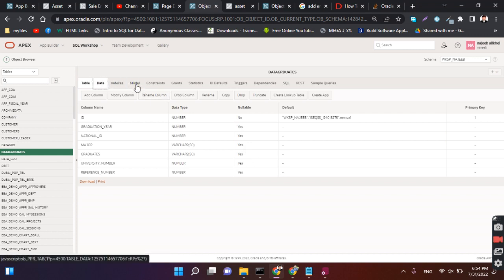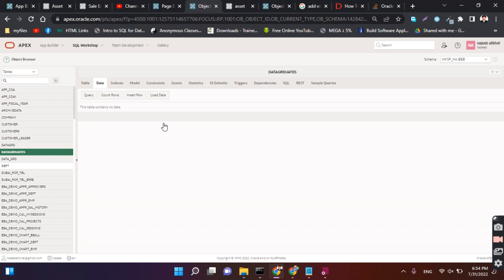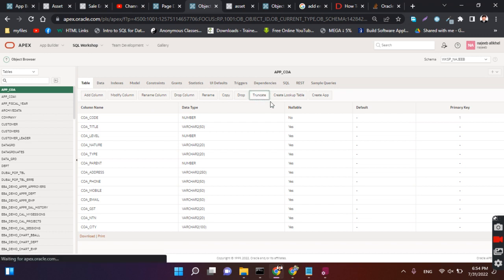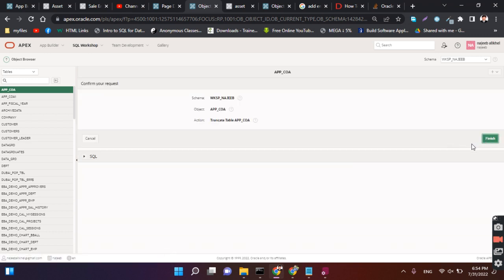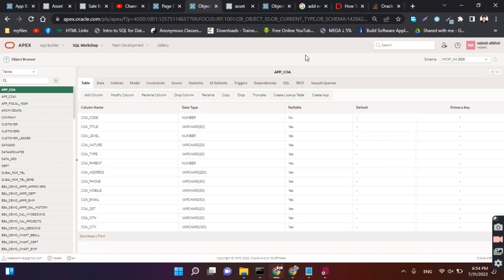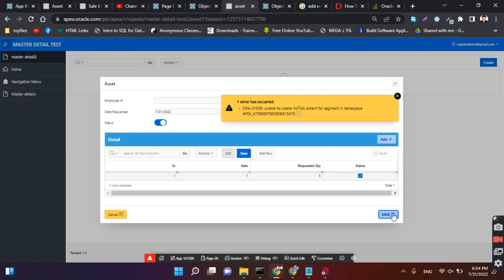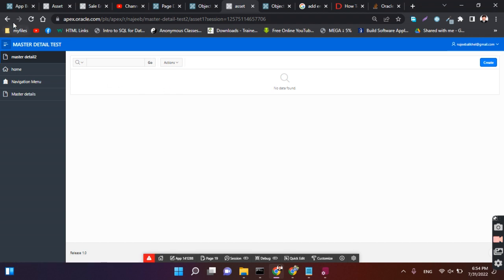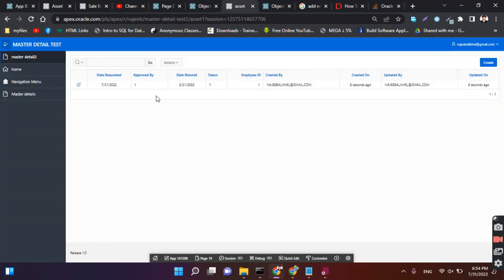Records, truncate, finish. Okay, now we'll try this. The row is created because the reason was not having memory in our free workspace, so that was the reason.